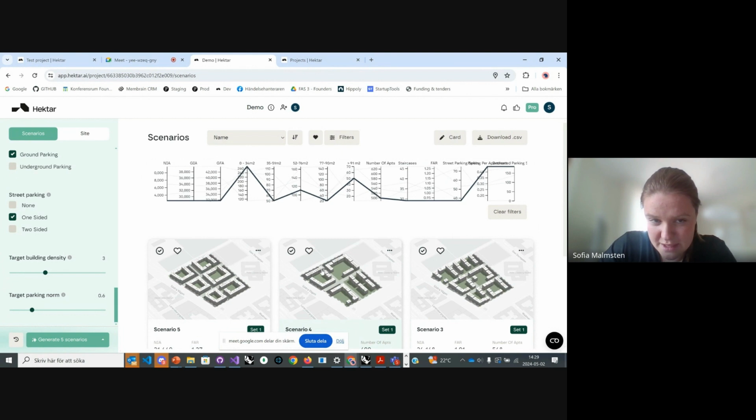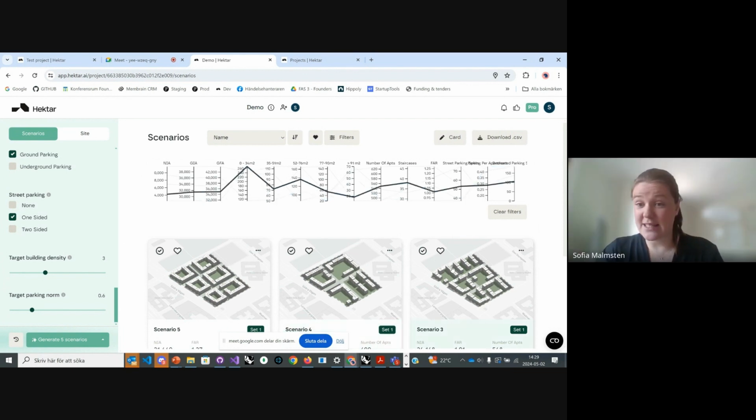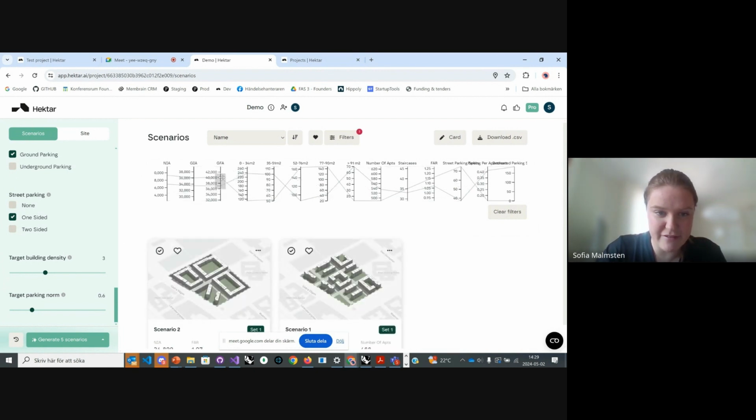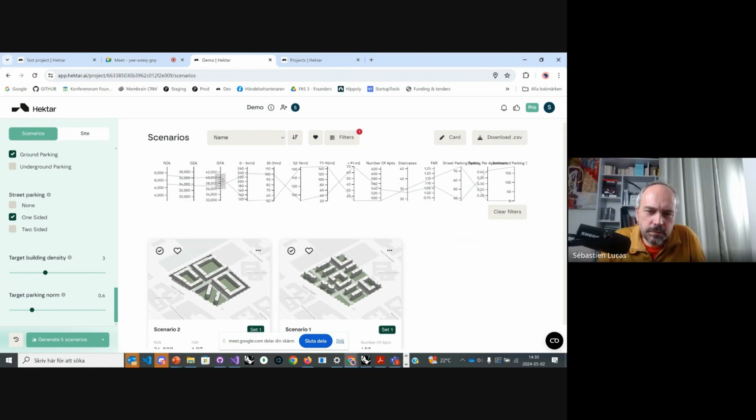But if I hover on this one, I have another profile for this scenario. And this is another profile. Then we can switch it around a little bit. I can say, show me the proposals that have this range of gross floor area. So then I have a range. I have 2 very different proposals and scenarios with very different qualities. But they are still matching on my other criteria, such as gross floor area or other aspects, such as number of apartments and so on.